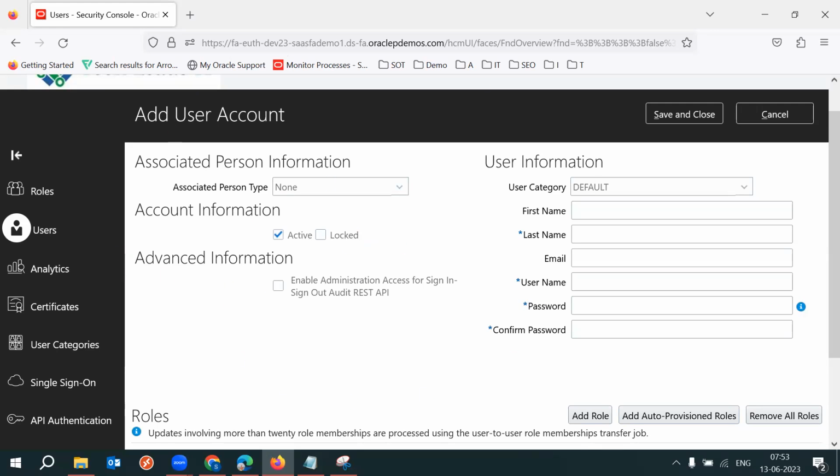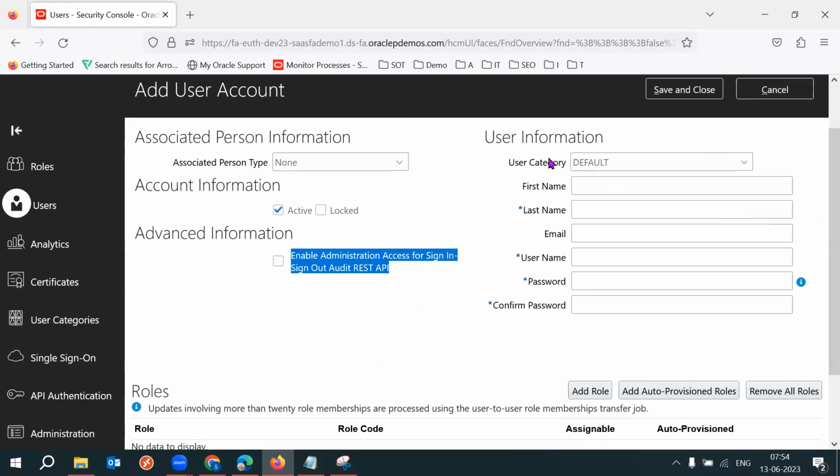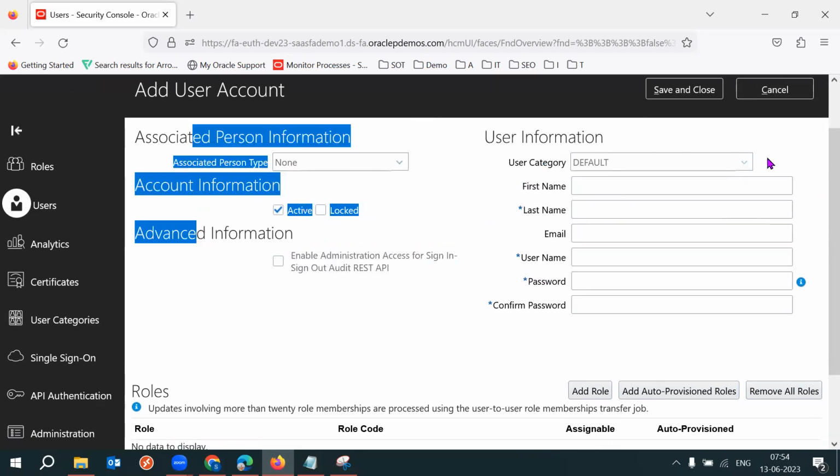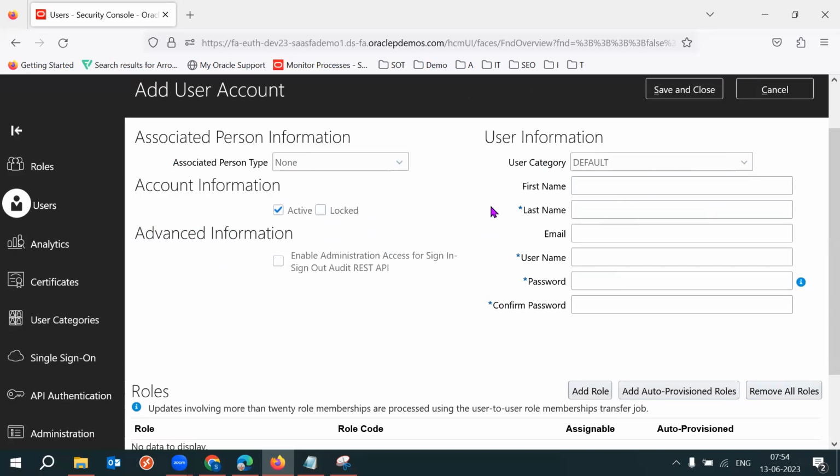So this kind of screen-level, form-level change can be done. Or you want to hide this section, you don't want this section to be displayed. Or you want this section displayed on the left-hand side and that section on the right-hand side. You want to alter the positions. That is also possible using the page composer personalization.